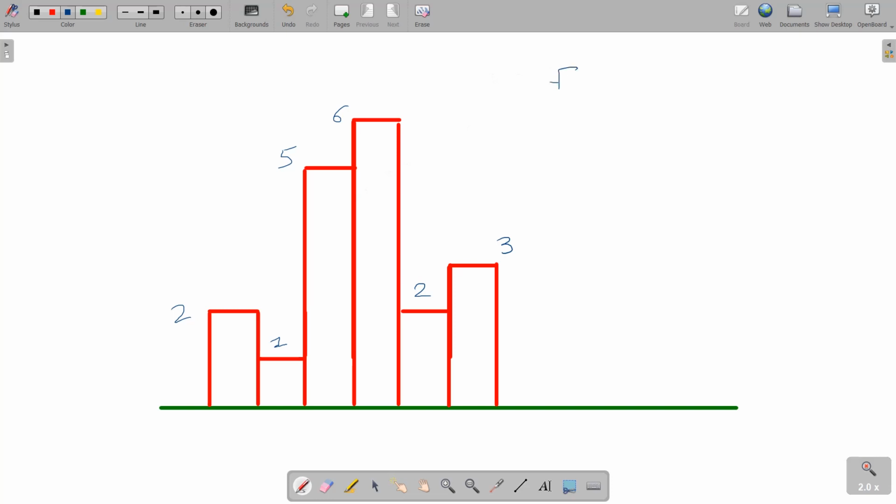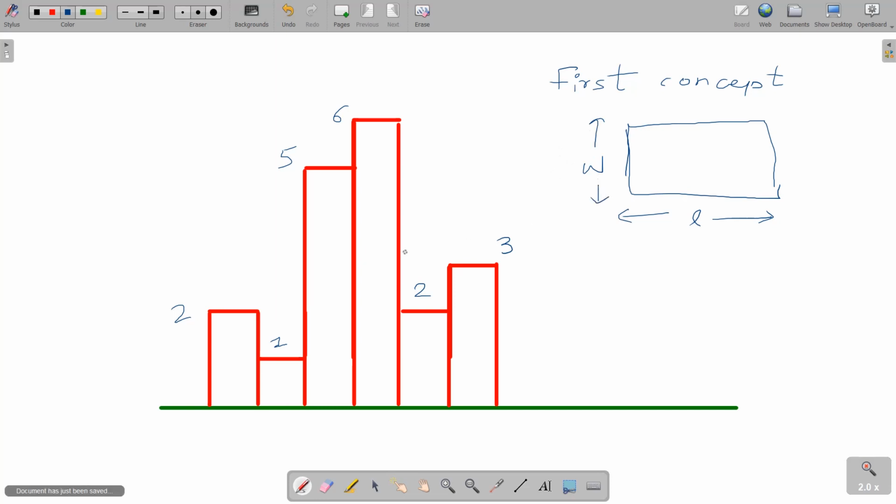The very first concept is, let me write it down. Let us draw any rectangle. You can see that this is a rectangle and it has some length and some width. If you try to explore all the possibilities of rectangles in this histogram, it will be a hectic task.